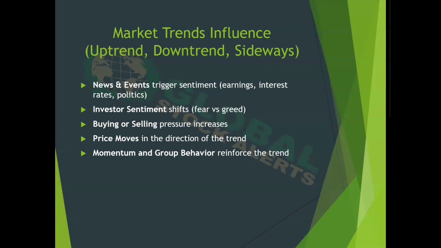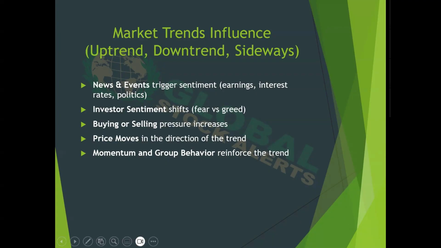Between, let's say, 2023 and 2024, the price of Coca-Cola stayed between $58 and $65 for that whole time period. It just traded in between those two points for the whole year. So it traded sideways. And that sideways trend is due to pretty much a balance in sentiment and no catalyst that would make the price pop, whether up or down. Nothing major to really push it.